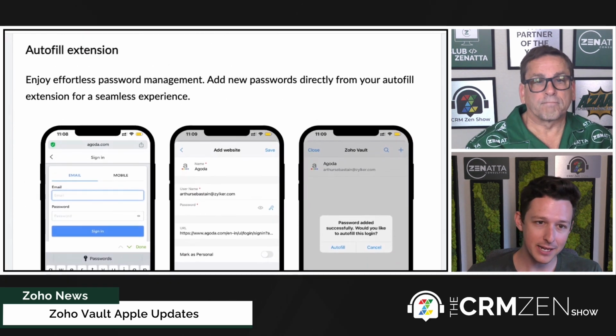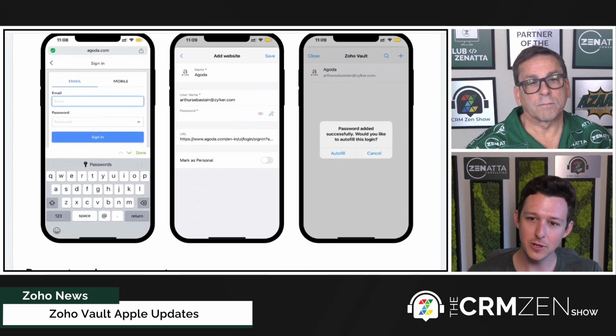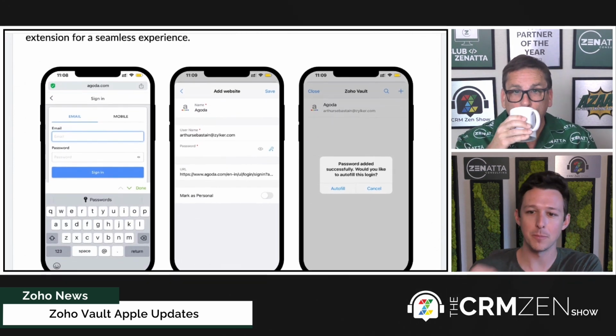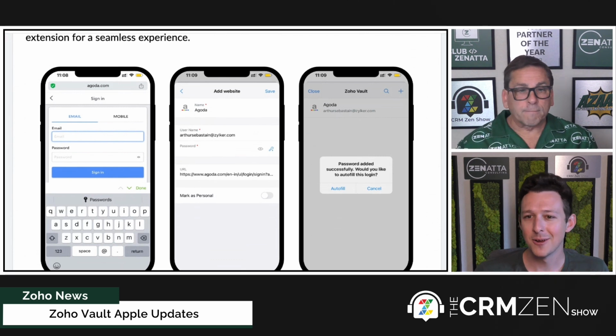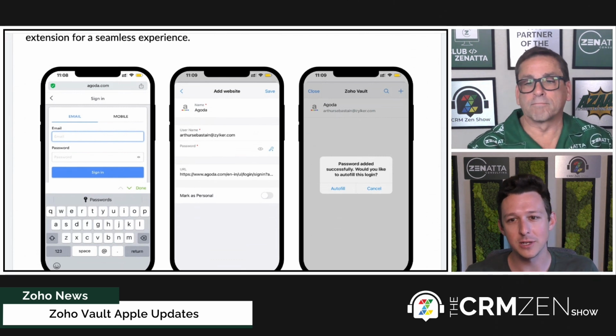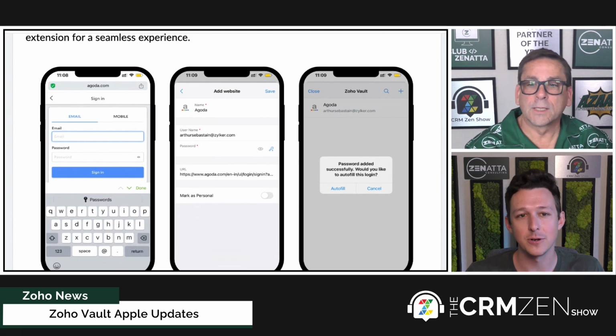And then they also added the slick autofill flow. So 1Password added this recently, where you pick a password and it just motors you through the login process. Really nice, just saves you a click or two, right? Nothing insane, but a nice little quality of life thing. And here it is for Desk or for Vault as well.